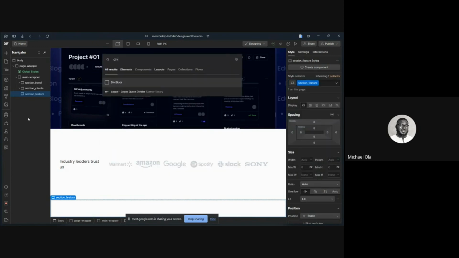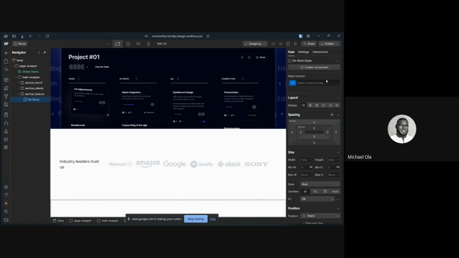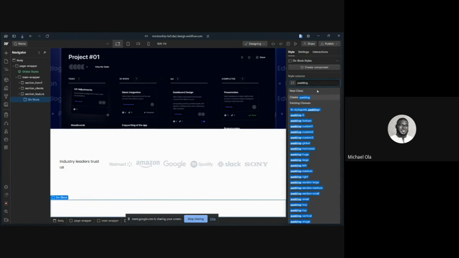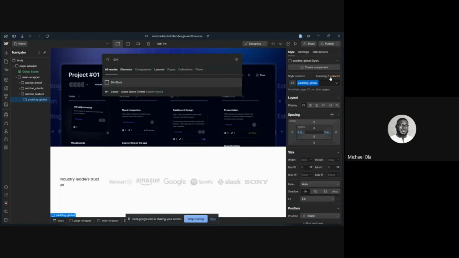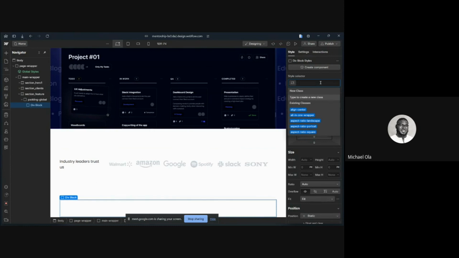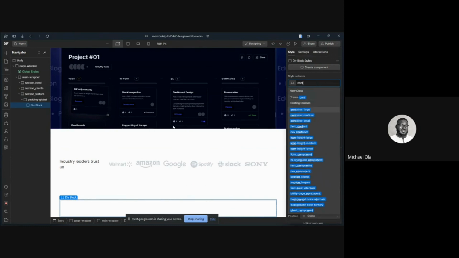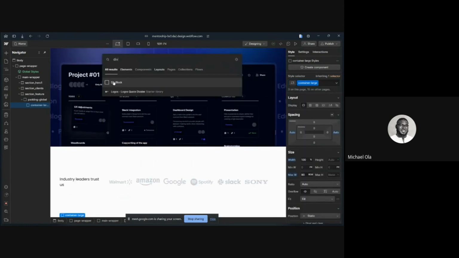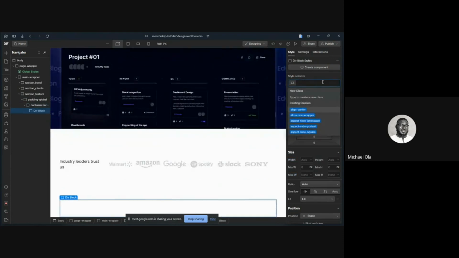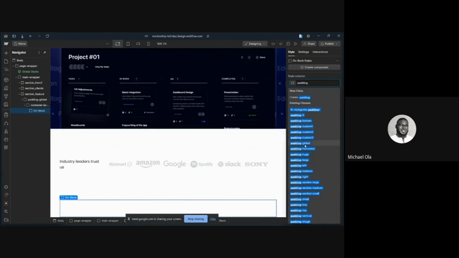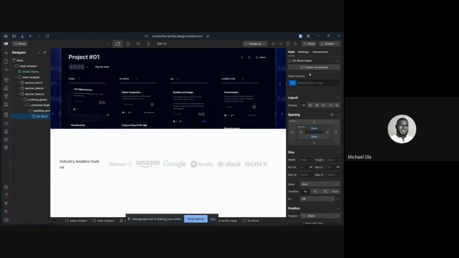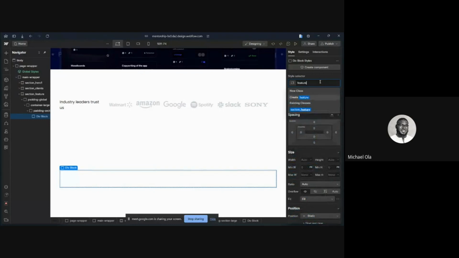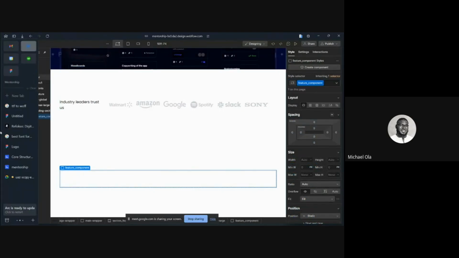Then a div block for padding global, and a div block for container large, and another div block for padding section large. Then another div block for the components. So let's just say feature underscore components. Fine.